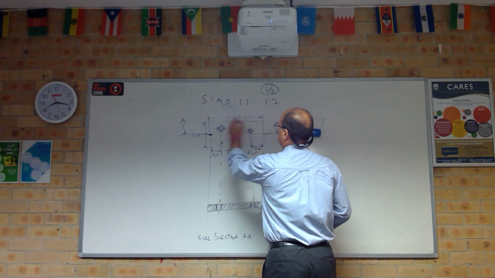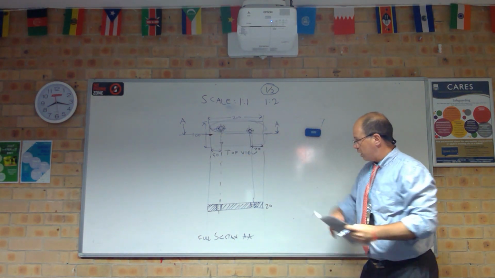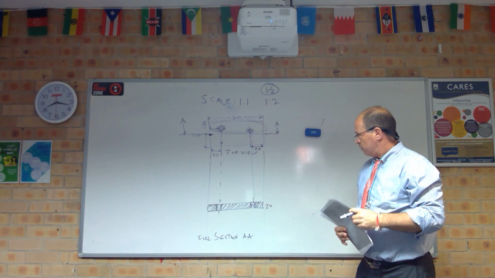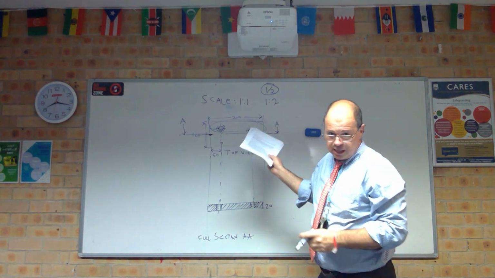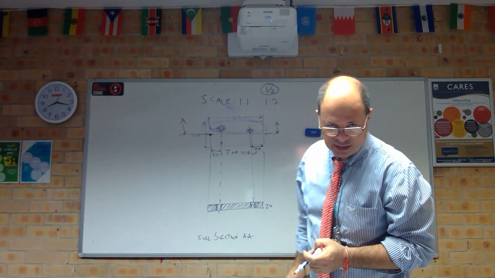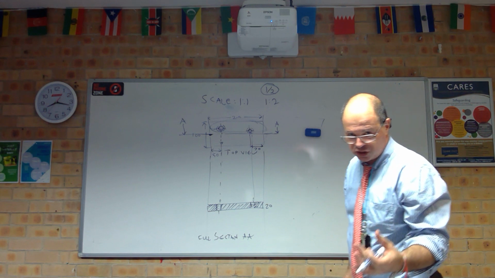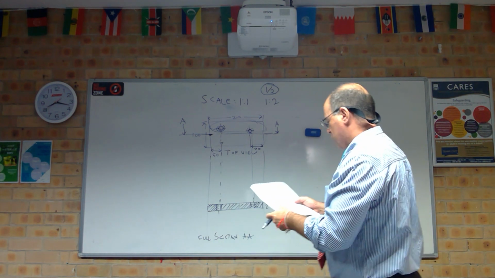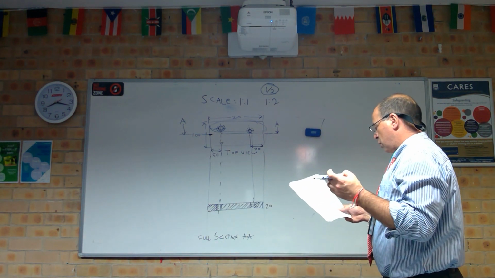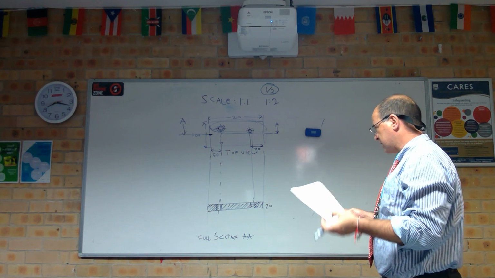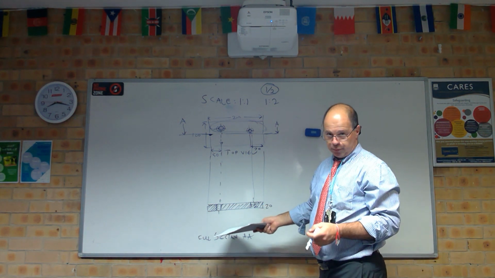Like I said, make sure both holes are on behind the section line, so you can see them both. Even though they're behind the section line and you're not cutting them, you still show them because they're internal detail. Okay, that's one of the things that happens with sectioning, which we should already know. And then the rest of this is draw the same section, so this section here, but with bolts inside it.